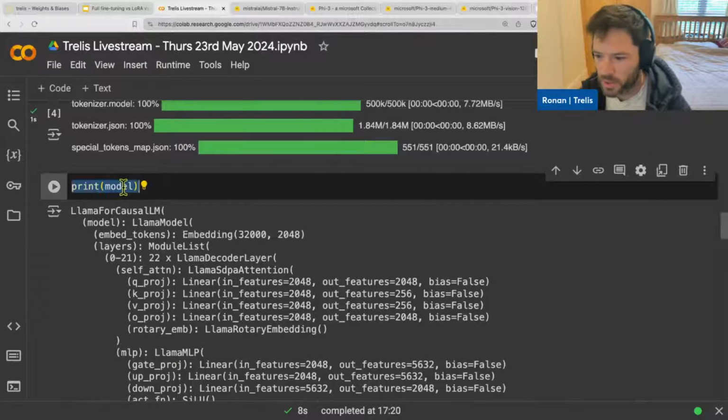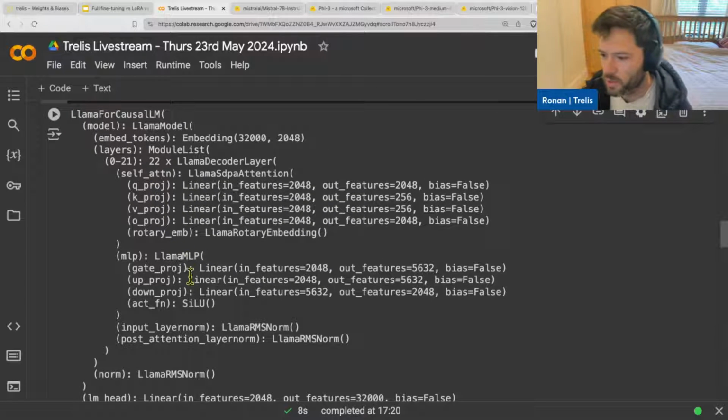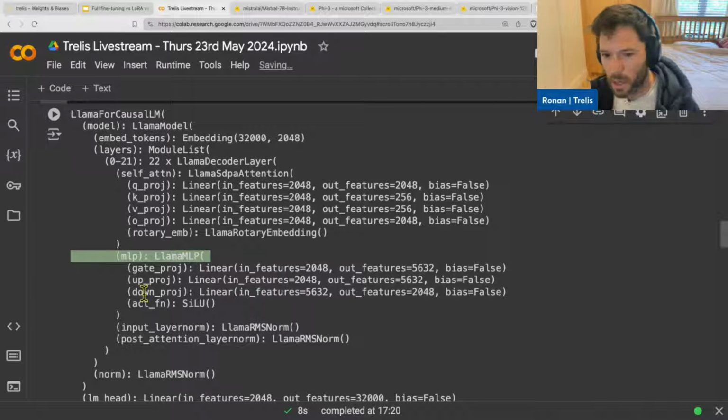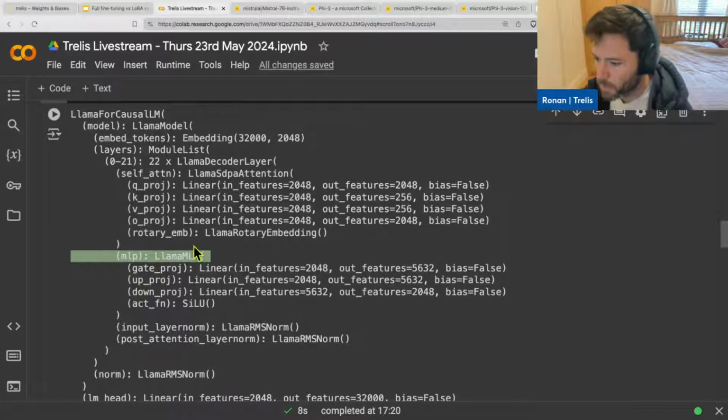So this is a very important step. If you're looking at a new model, you want to print model once it's loaded, so you can see what's in the model and decide what you actually want to fine tune. And you want to keep an eye out for the self-attention. It'll be called something like attn, and MLP, which might also be called feed forward, but probably MLP. MLP is a type of feed forward. Feed forward could just be a linear layer of matrices. MLP is a sandwich type approach where you have two linear layers with an activation function in the middle.